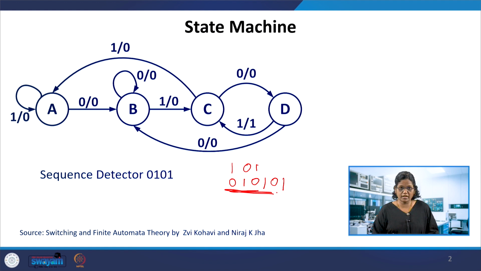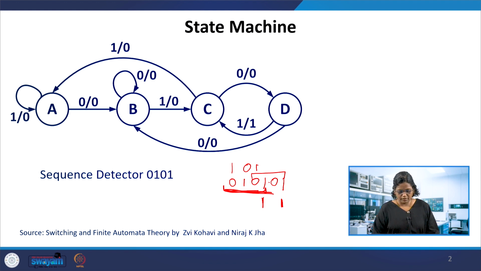So, it's clearly the overlapping case. 0 1 0 1, this is the first part identified, the output will be 1, and then this 0 where you are, if you again receive 0 1, that is another 0 1 0 1. So, here again we get 1 as output. This is an overlapping case of a state machine, a Mealy state machine of course.